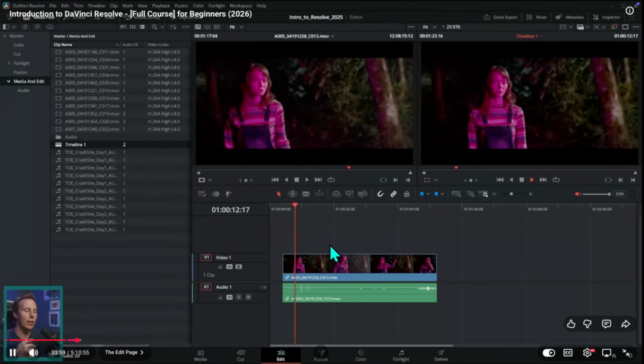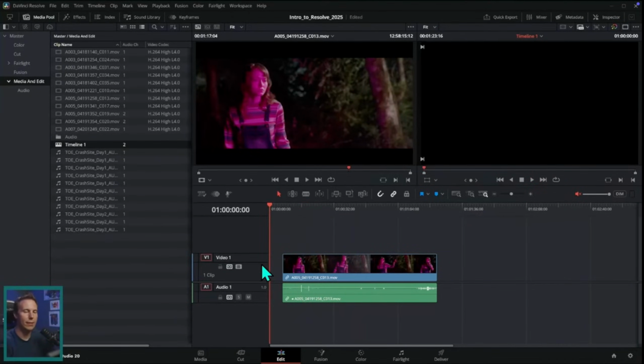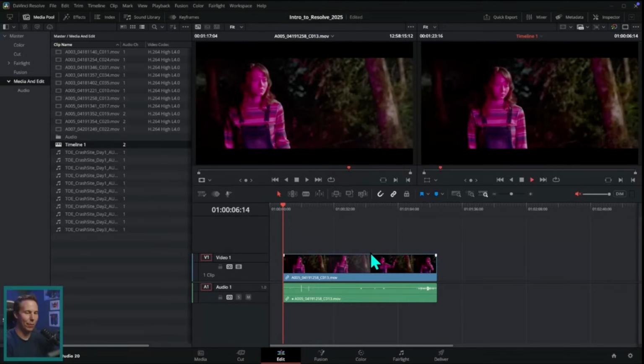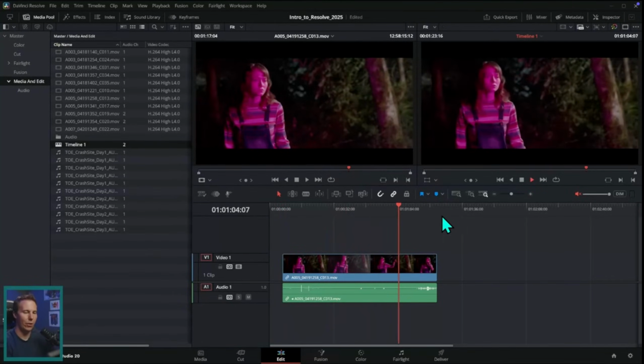It's just literally the clip thrown into the timeline. We still have people moving around. We still have the slate, all of that kind of stuff. And if we were going to export this movie right now and put this on YouTube or something, this is exactly what people would see: 6 seconds of black followed by just this unedited footage that doesn't really make a whole lot of sense.